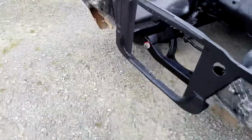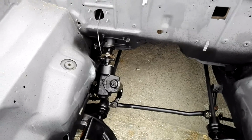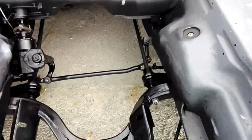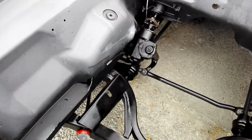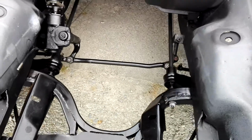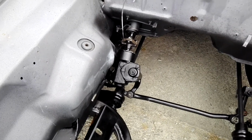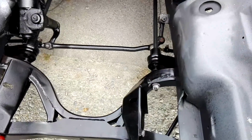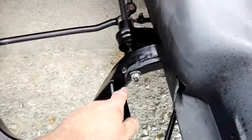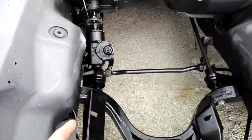There you go, guys. Wow. Here we are. Front end all back together. I've just got to go around with a wee bit of paint and touch up a few spots, and I've got to put some split pins in some of the nuts. Some of the old ones are pretty doggy, so I've just got to pick some up. And the nut on the other side for the front arm, I've got to replace that because it was missing.